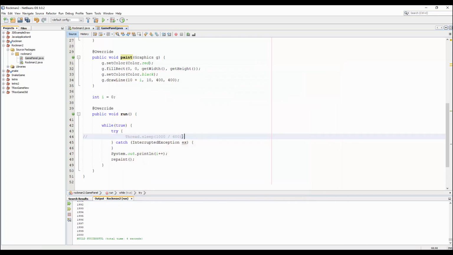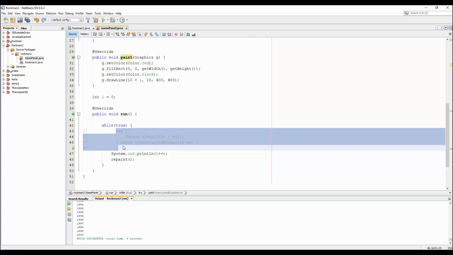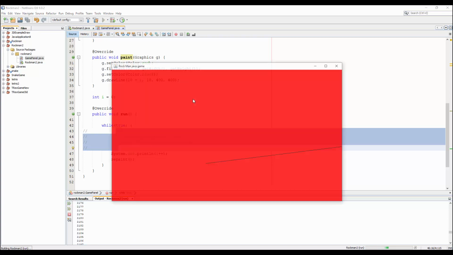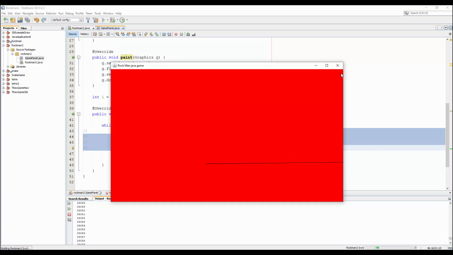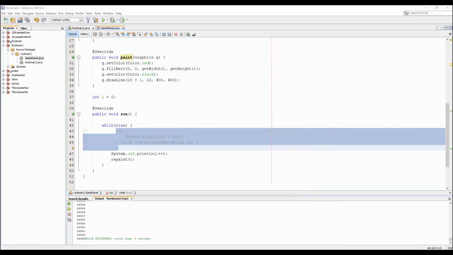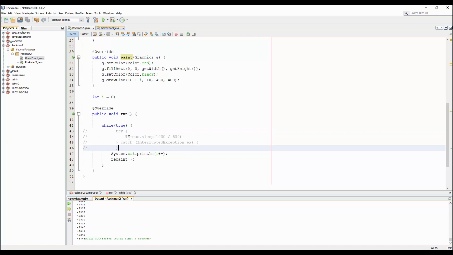And if I don't sleep, okay, I don't sleep, so you can no longer see the changes. So from now on you can understand why we need to call the sleep here. So this is the basic game loop. After this video I will show you the advanced game loop, and then I will explain how we need to use an advanced loop, and why we need to control the time for a loop.